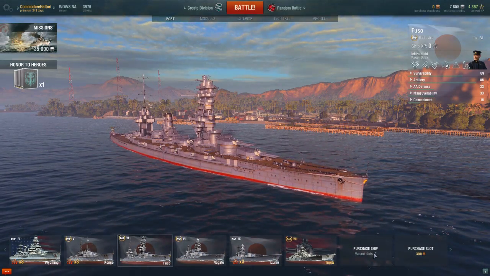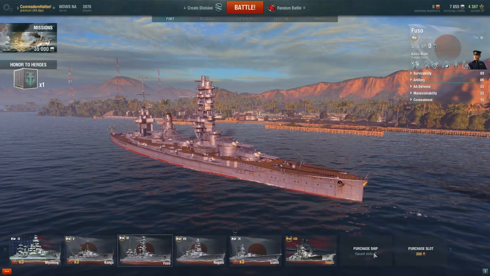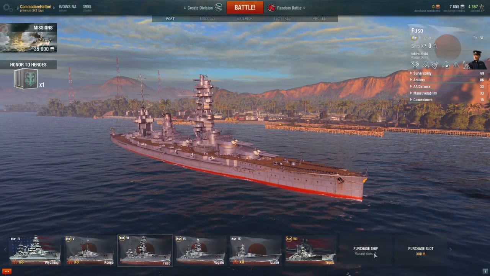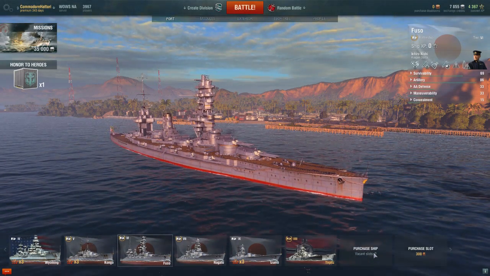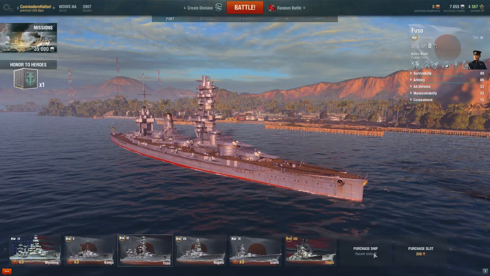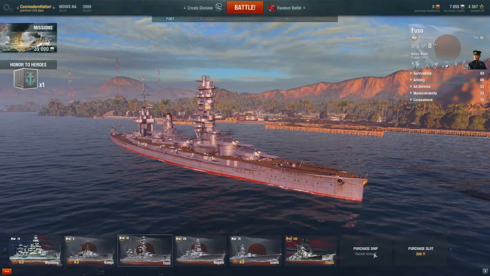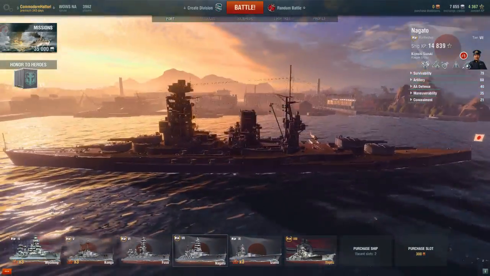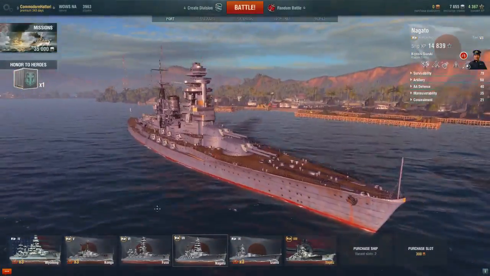But Fuso, having 6 main batteries and having 12 shells going downrange, can easily score you a citadel kill against a cruiser and land many shots, doing a great amount of damage against battleships. So that's what makes the Fuso so special. It's literally like a glass cannon. Now the Nagato doesn't have that feature. It just simply doesn't. The only distinct feature you can see is that it has better secondaries.